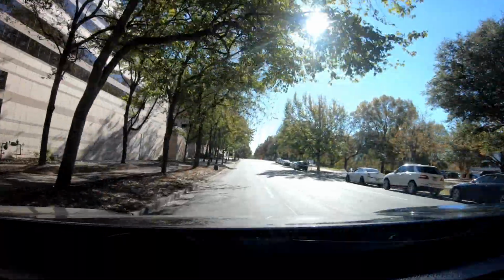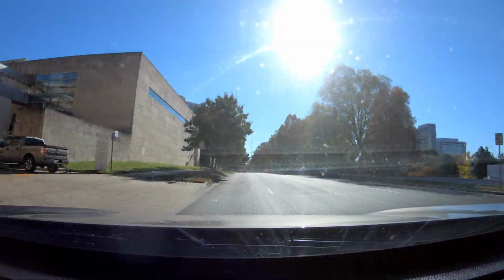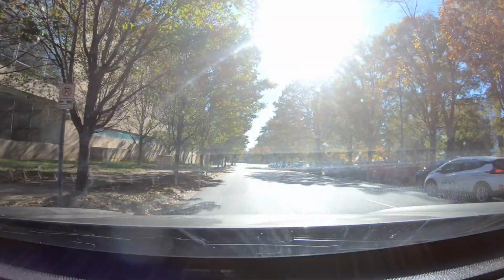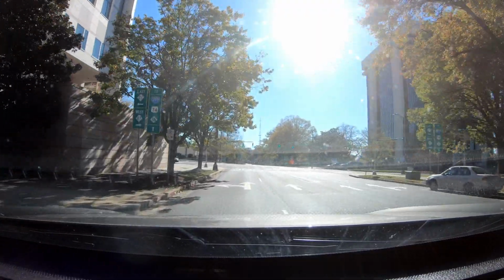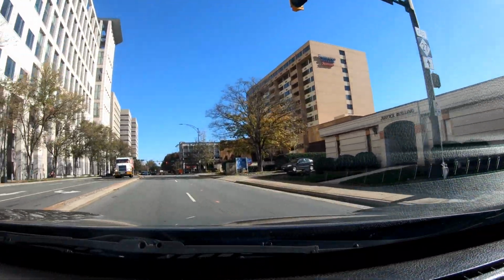And that's real talk. On the right-hand side, this is a little small park. I don't know if y'all can see that or whatever. But it's a little small park with the water spitting out and everything. You know, they try to make it all nice and everything. See that on the right? You don't want to get a ticket by them. Oh yes, parking is serious in Charlotte, in Uptown. You don't want to get any tickets.